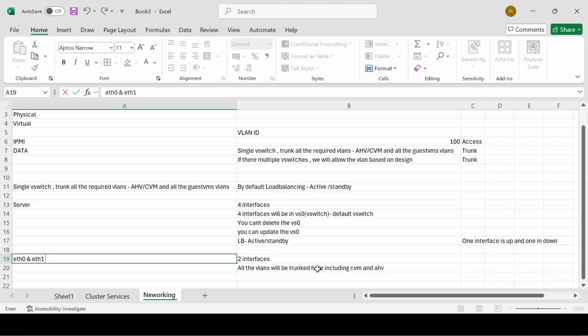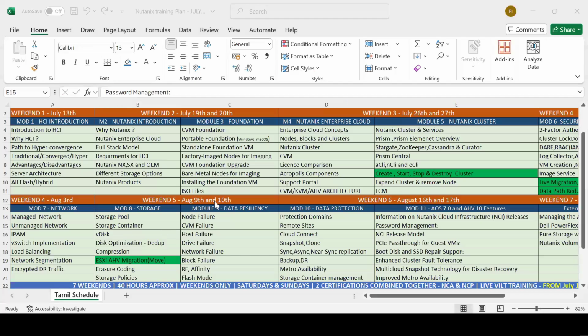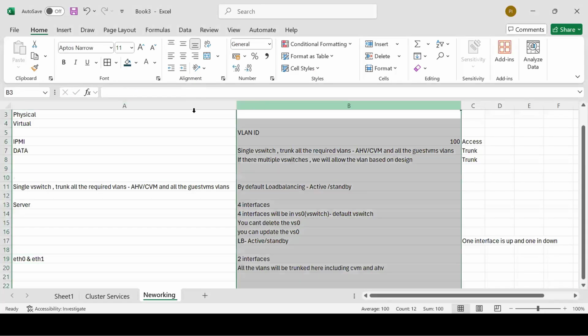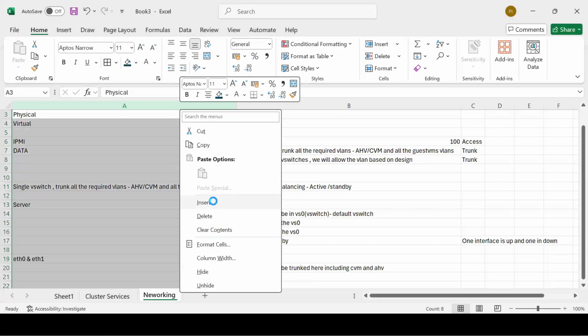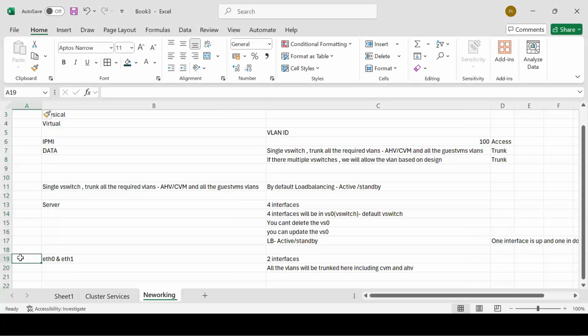Now this is going to be your VS0. So you have VS0 with ETH0, ETH1, two interfaces, one interface active and one interface down. All the VLANs will be trunked here, including CVM and AHV. This is how it works.